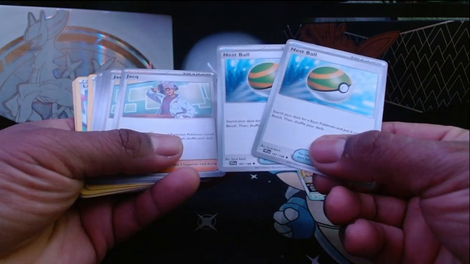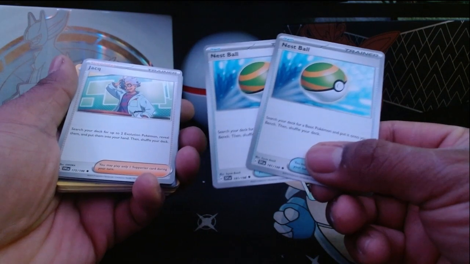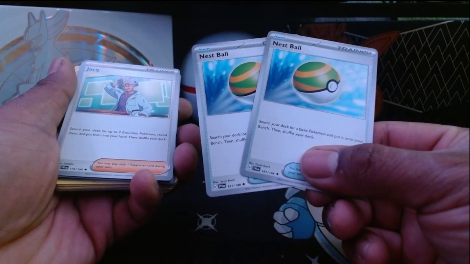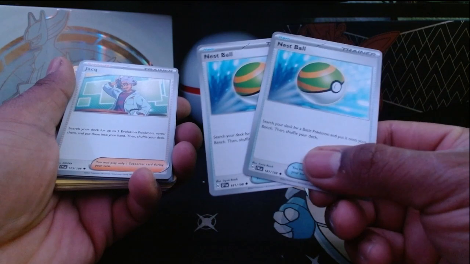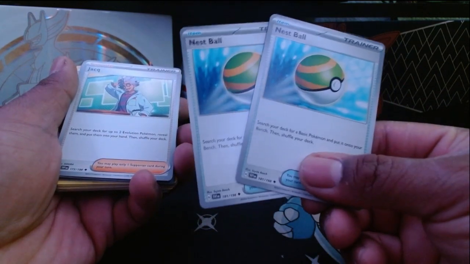Nest Ball. This card is really great when you're looking for a basic Pokemon. If you need Quaxley, Sprigatito, or Fuecoco, to search your deck and put them right directly on your bench.